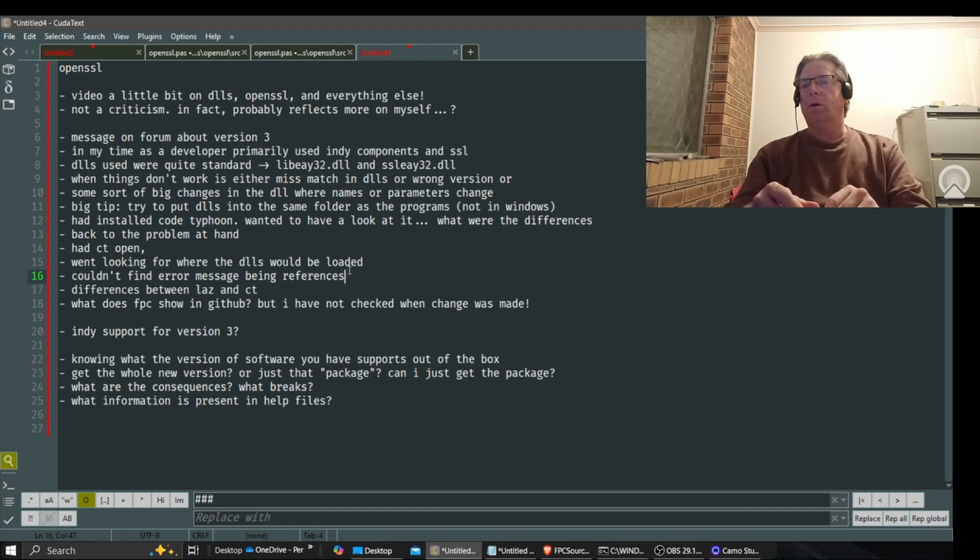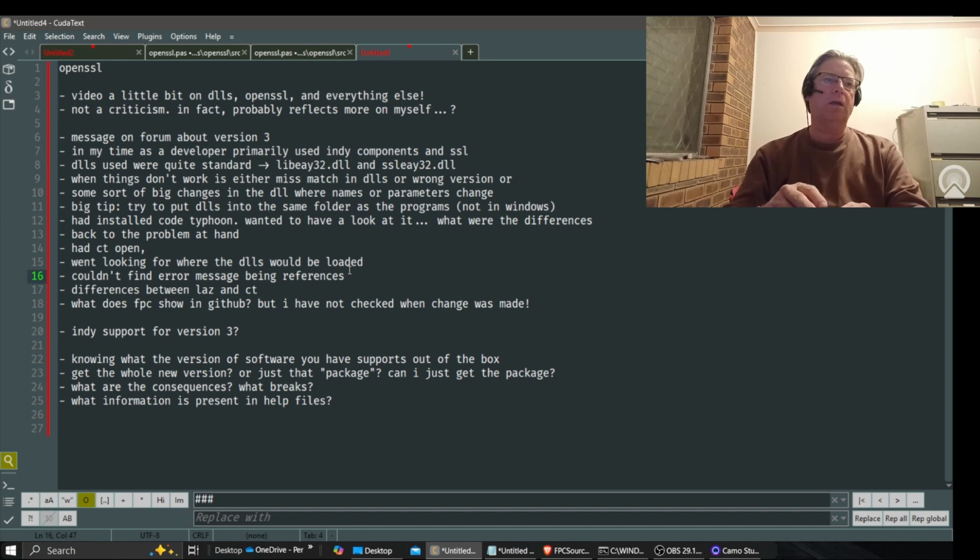I will also point out that I was searching for something a little while ago, and as a result of that, I installed, I think, CodeTyphon. I haven't really used it, but it's what I had open at the same time.